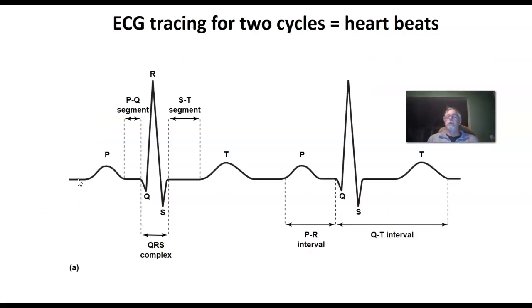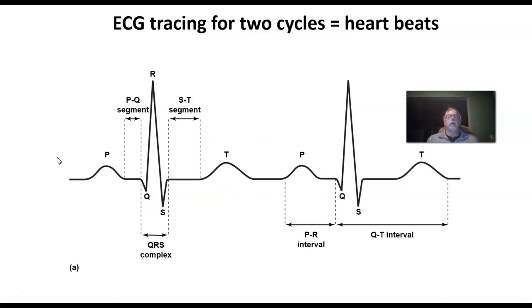All right, so this shows the typical tracing of an EKG through 2 cycles. Here is the baseline, and here are deflections from the baseline: the P wave, the QRS complex, and the T wave. And then, followed by yet another cycle, P, QRS, T. These segments are when the baseline is happening between electrical events, so they're referred to as segments. The P to Q interval or P to Q segment is one. The S to T segment is another. And the segment between a T wave and the following P is a third.